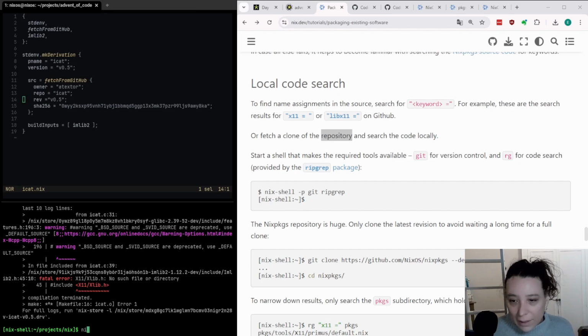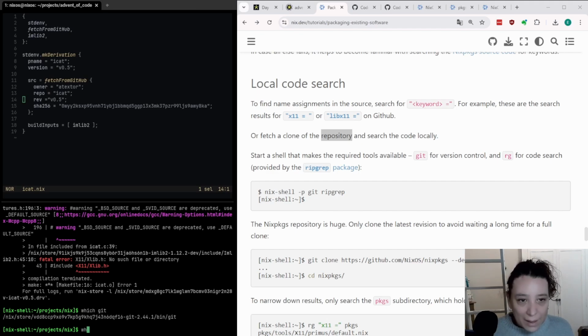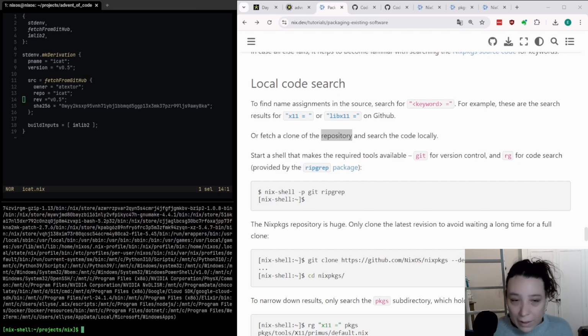So Nix shell, because I don't have, do I have Git here? I do. But do I have ripgrep? No. Nix shell minus p ripgrep.